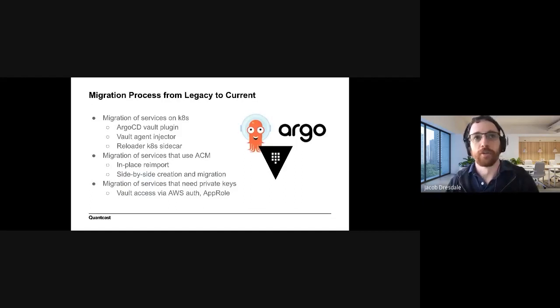For the migration process from our legacy lack of consistency to where we are now, the primary tool we leverage is ArgoCD's Vault plugin. It allows us to use Kubernetes services with Helm templating for inline secret configuration, referencing the desirable payloads from Vault. We can use the Vault agent injector, which is a Kubernetes sidecar that runs along with the container and is able to be updated as needed. And then all integrations use dynamic authentication methods against Vault to read the certificate payload data securely.